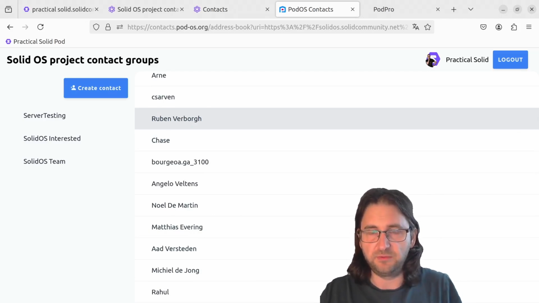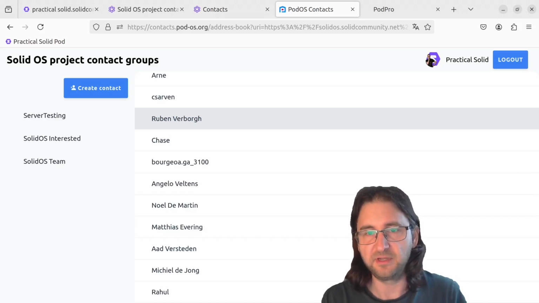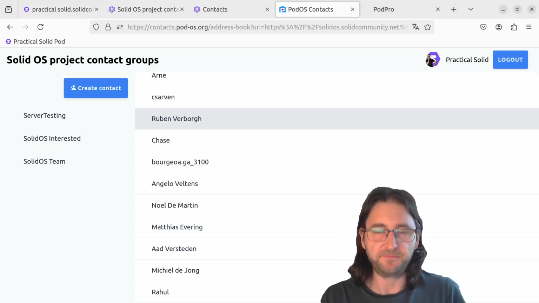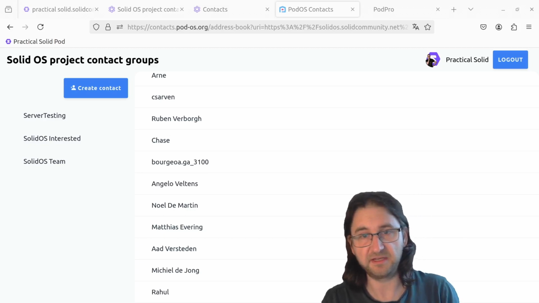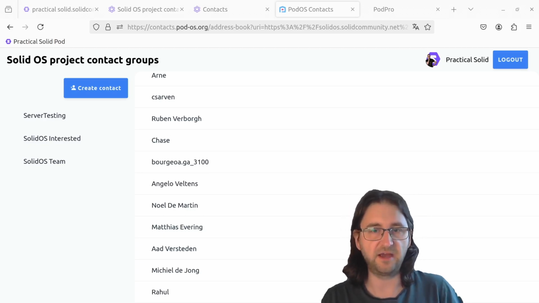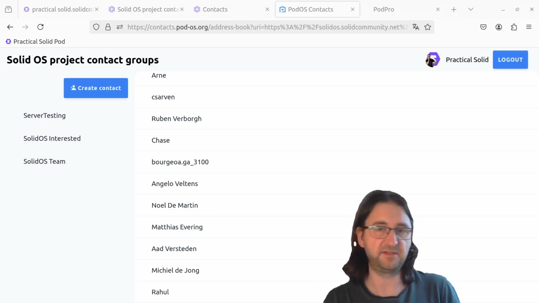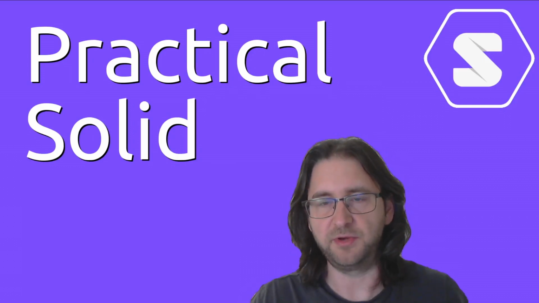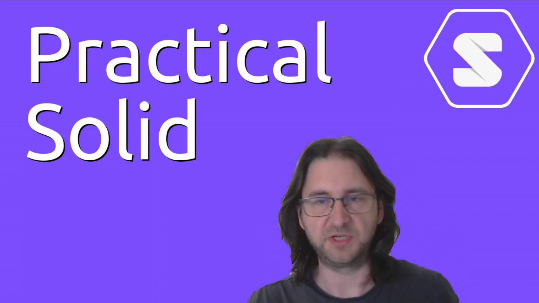It's a way to make use of data that is stored everywhere around the web. It could be on your pod, it could be on your friends' pods, it could be on any public pods or organizations, whatever. And the good thing is, because the data is not copied but linked, anytime the original owner of the data changes anything, it will get updated instantly in your reference to it. So by using Solid, you do not only gain control over your own data, you also gain a very powerful way of interlinking the data across the web, which I think is really cool.